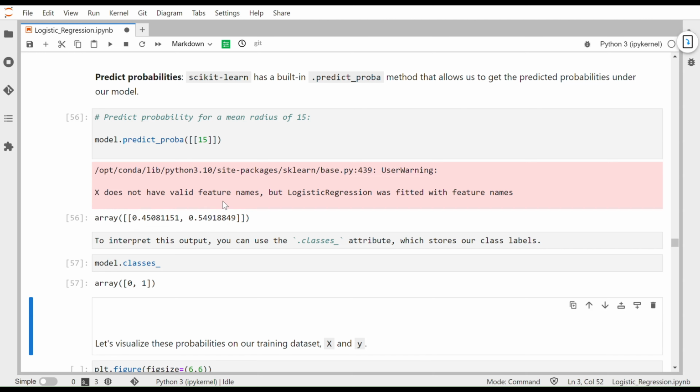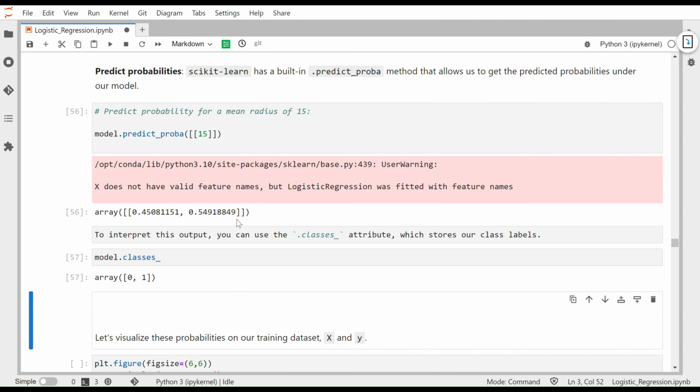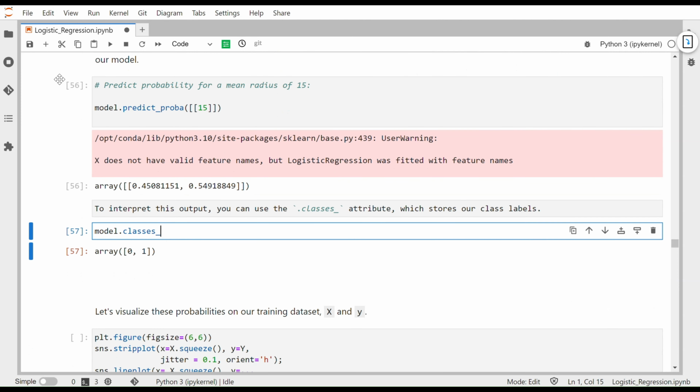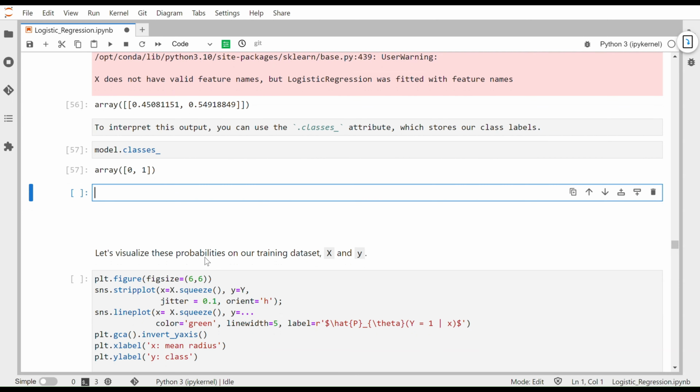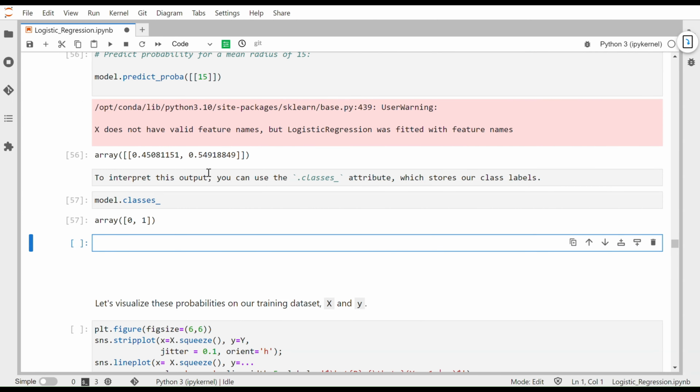And the second value here is the probability that the tumor is malignant. And so the second value is what we're actually plotting for our model, the probability that y is equal to 1. And to visualize this, I'm just going to point out that we can grab these probabilities for more than just one data point here.